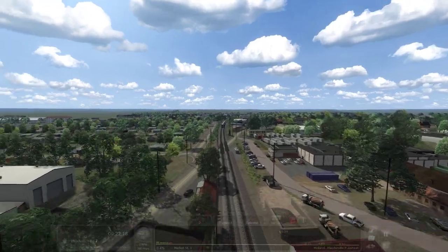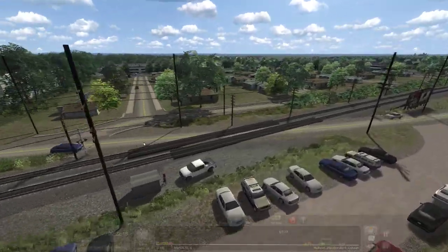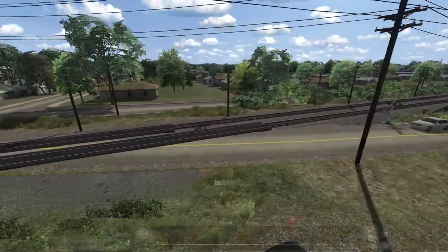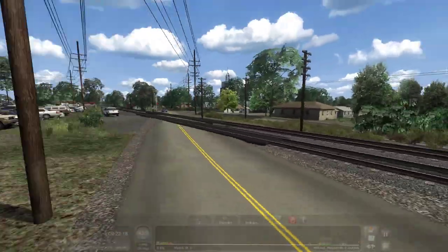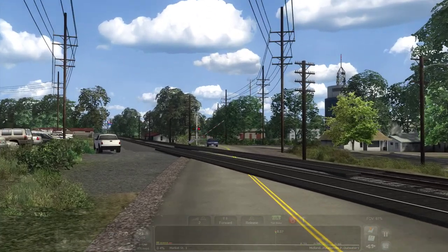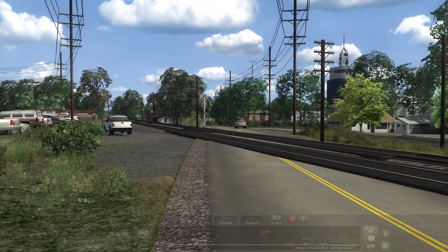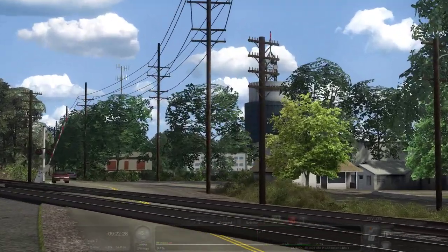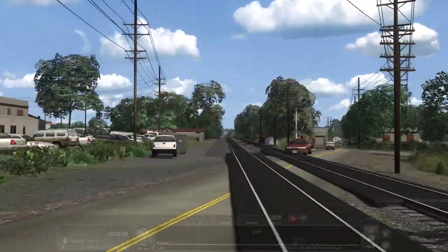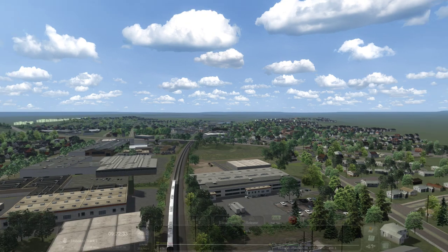Our next passenger station is Plowderville, which we're coming up on. Look at this nice kind of cockeyed level crossing here. Watch it run by here. No, don't open the arms. Close them. We're going to get ran over. There we go. Let's get out of the way. Here's that building in the background there. Wait, did we pass this already? Oh my God. We did. I'm in the wrong damn place, guys.